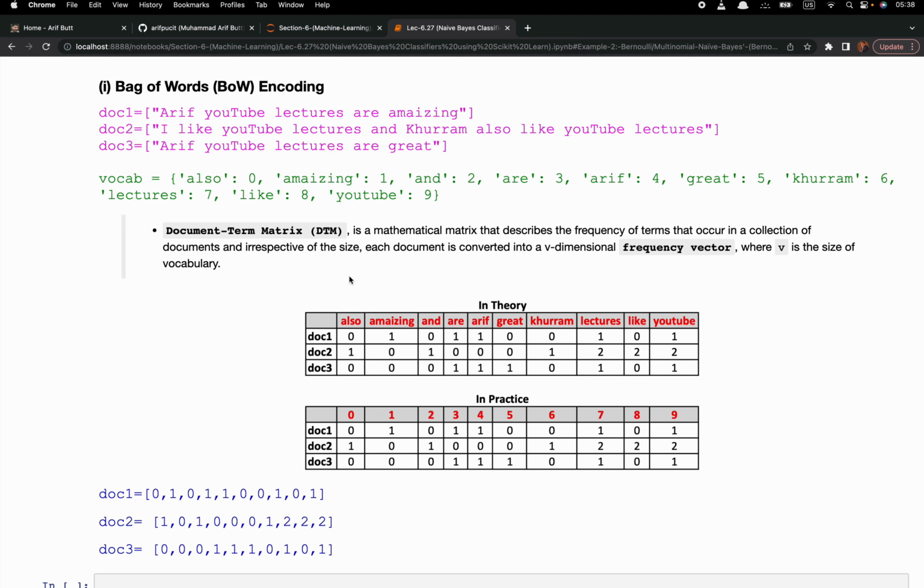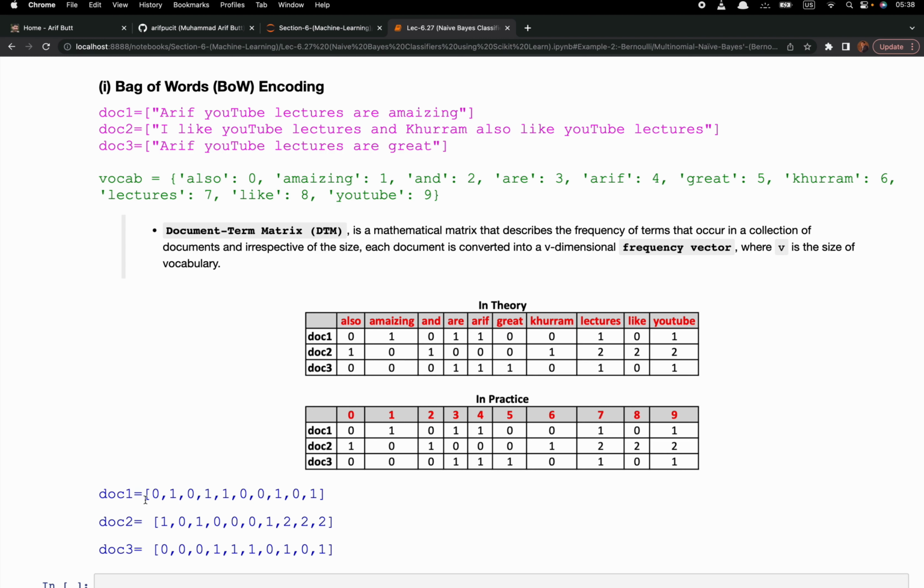Well, my dear students, the main advantage of bag of words over label encoding or one-hot encoding is that using bag of words we encode every document as a fixed size vector, irrespective of the number of words in that document. And in this case, the size of the vector is 10. These vectors are shown in blue color over here.